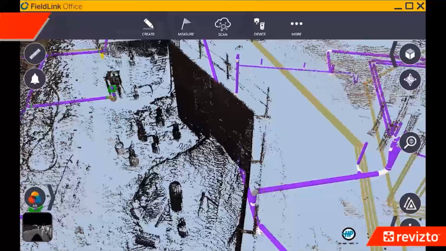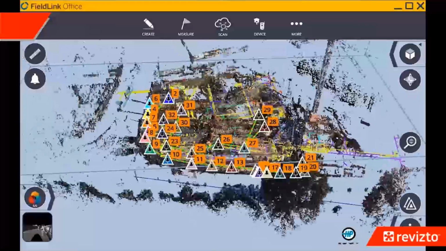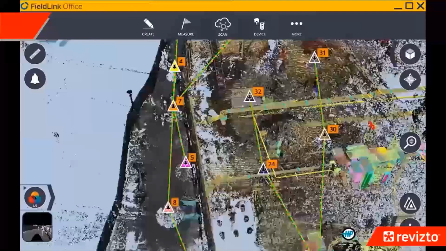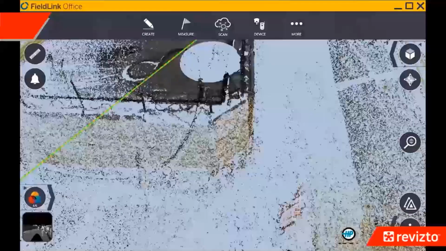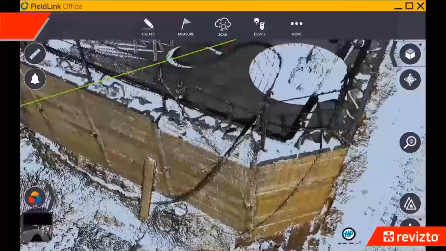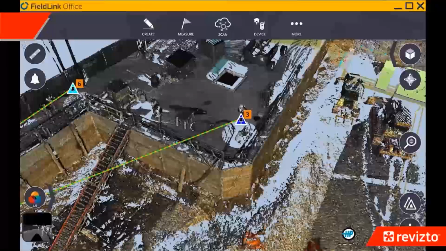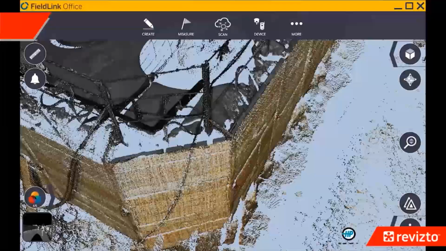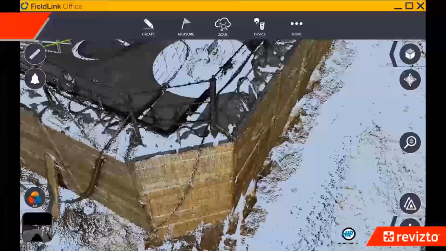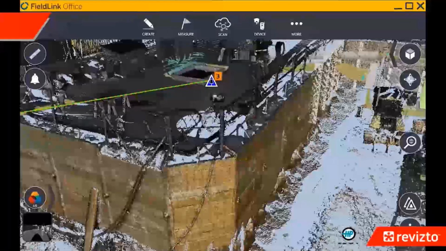The scanning operator is going to see it. The foreman on site walking with you is going to see it. But that information isn't getting shared that well. We also have some utilities coming in on this side of the site that aren't in the model at the time of the scan. So what we're looking at is model data at the time that the scan was done, right here.